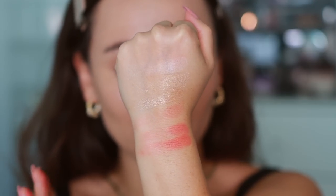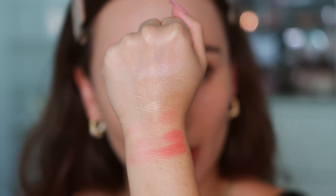I absolutely love Hourglass powders. I feel like they blend out like no other, and they have a sheen and finish that cannot be replicated by any other powder. Where they stand out is in real life — not on camera, not through photography. When you're out and about they have this finish which is blurring and shimmery without being too shimmery; it gives you such a healthy glow. This palette is $85, but buying these individually is so expensive. These ambient lighting edit palettes are the best value if you want to try Hourglass powders.